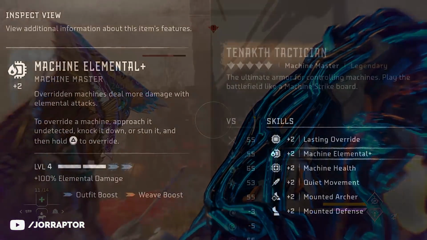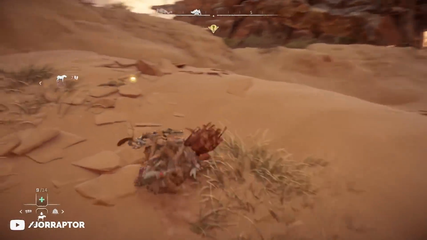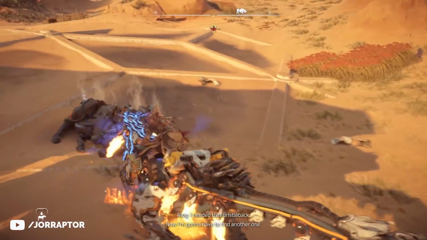We got extra elemental damage, so that's why I prefer the acid or fire Claw Strider. Especially the fire one will just randomly shoot out fireballs at machines. And again, also against larger machines.